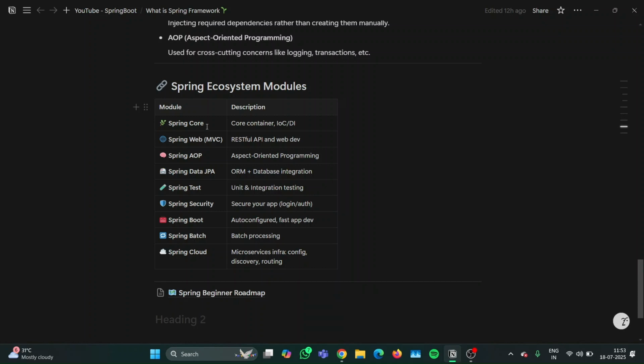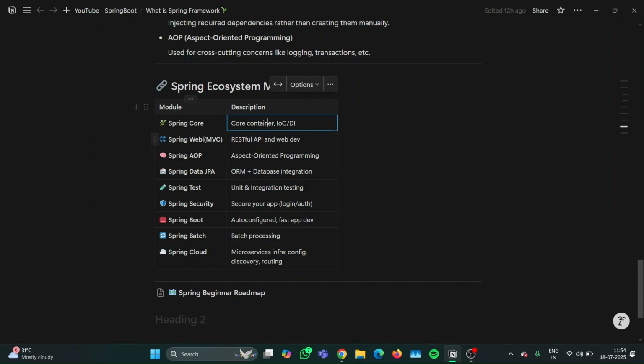So this is the first module, that is called Spring Core. This is the base or the fundamental of the Spring framework. And definitely every beginner has to 100% learn Spring Core before jumping into Spring Boot because Spring Core is the heart of Spring Boot, and every concept related to Spring Boot, how things work behind the scenes, is inside this Spring Core. So in Spring Core, we will learn what is IOC, what is the IOC container, what is dependency injection, how many types of dependency injection there are, what are beans, all these things we will learn in the Spring Core module.